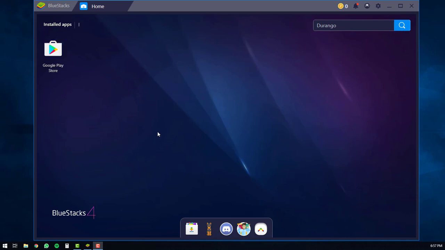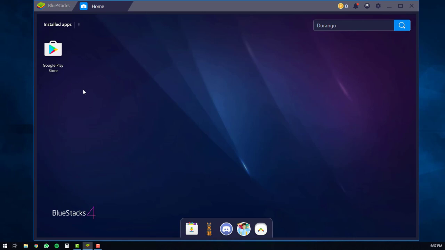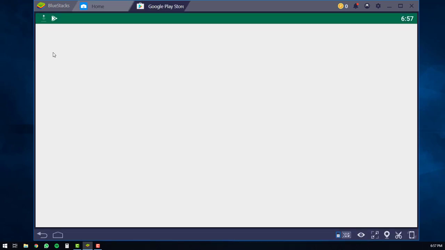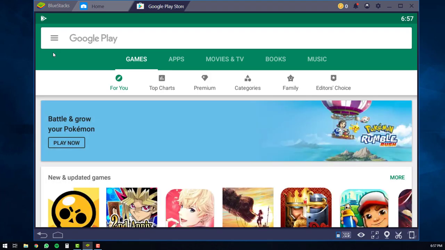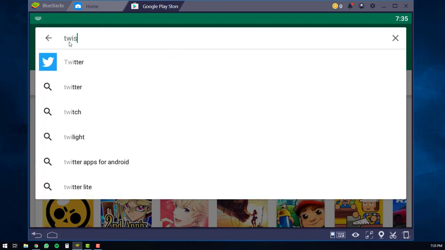If you do not, you can look down here in the navigation bar and look for the Google Play Store icon. It may also be hidden in one of these folders down below. But we're going to assume you have it in the top left-hand corner. So what you're going to do is you're going to open the Google Play Store. The Google Play Store will then load up on your screen. And then what you will do is you'll click here and you will type in Twisty Road. You'll notice Twisty Road pop up at the top of the list. You can just click on it there.